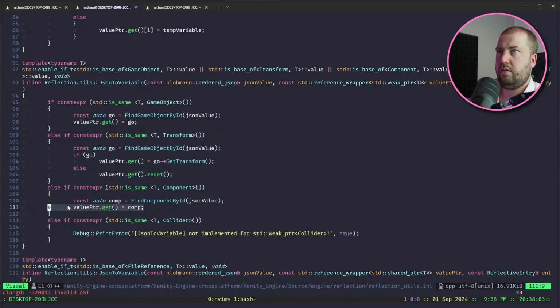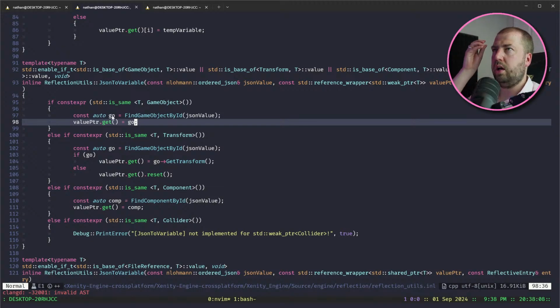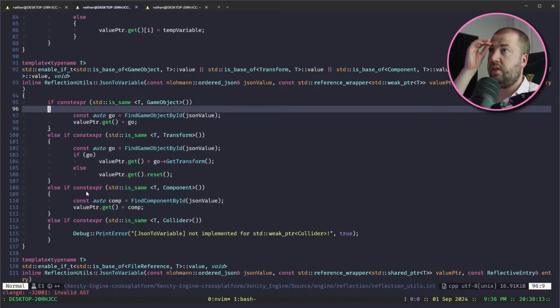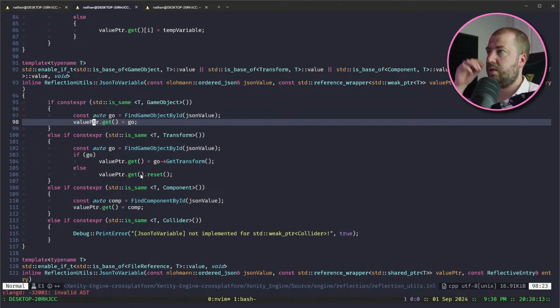Like find component by ID, JSON value pointer.get equals go. Without again digging into it, I don't understand why these two need to be separate. Yeah, I think I prefer the refl expr function, but we went for token soup.